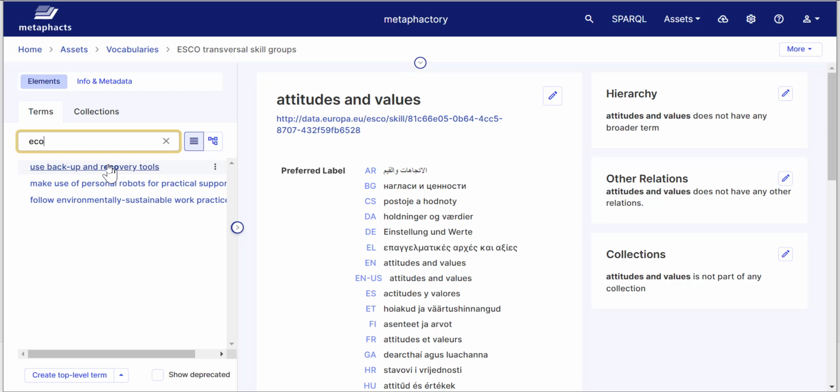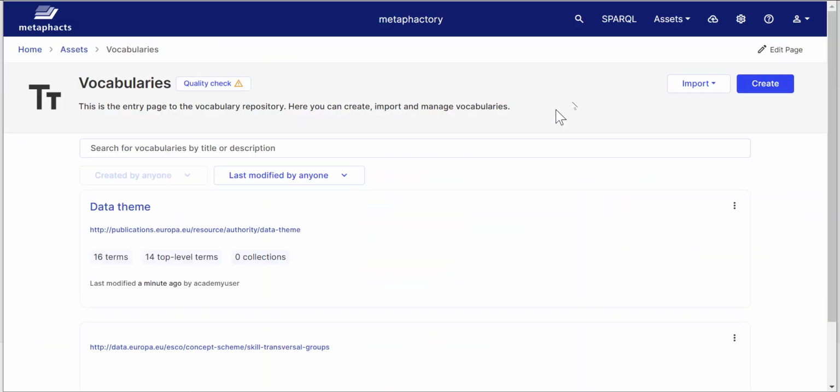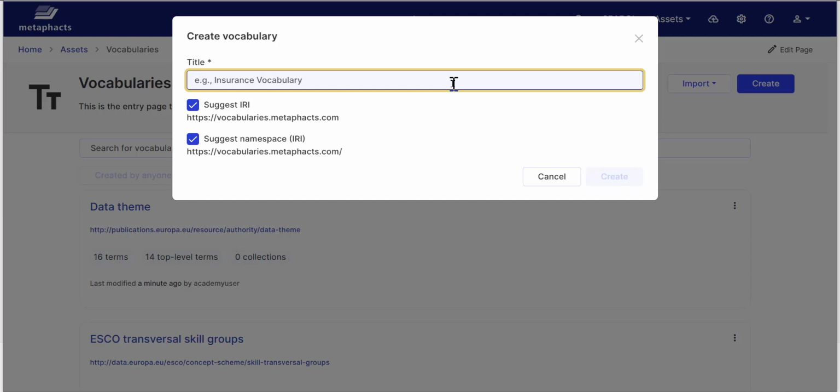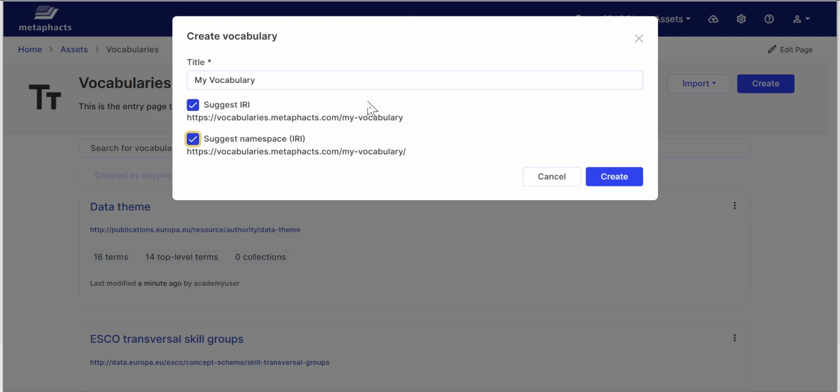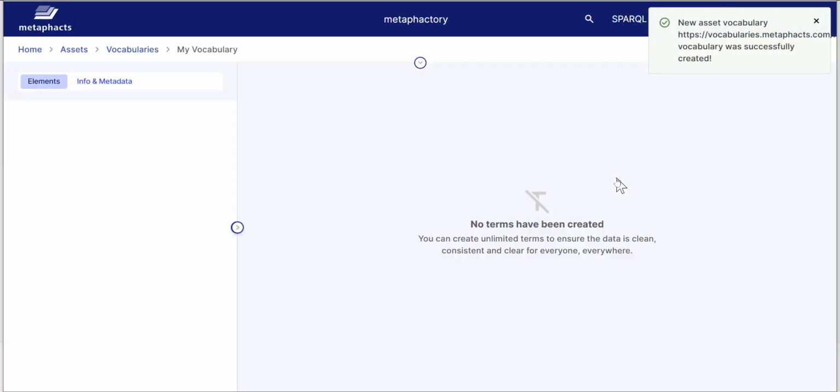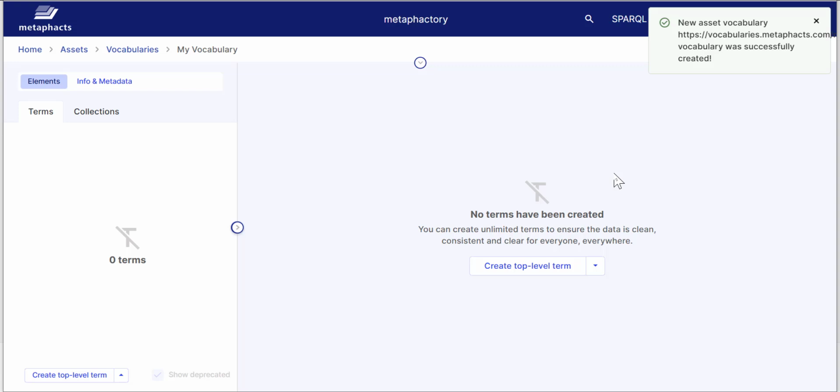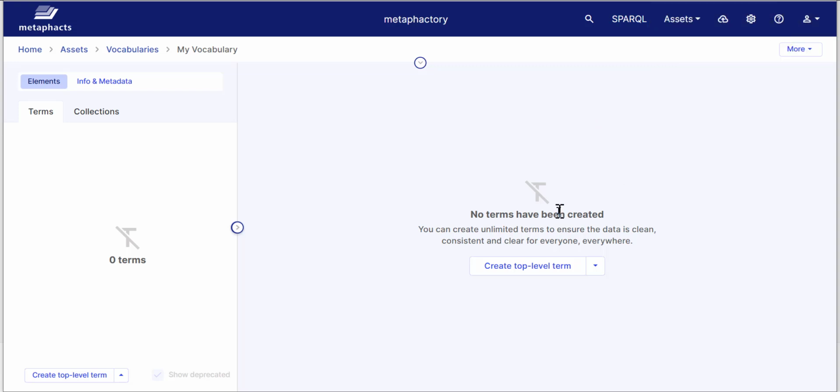To create a new vocabulary, we navigate back to the vocabulary catalog and click on Create New. Here, we are prompted to enter a title for our new vocabulary, while the IRI and namespace of the vocabulary have already been pre-filled in the form. By default, this will be vocabularies.metafax.com, but we can change that if we want to. Additionally, customers can change the default namespace for all vocabularies according to their internal guidelines, and restrict users from changing these to comply with internal governance processes. But we will not go further here because this part is reserved for the hands-on exercises.